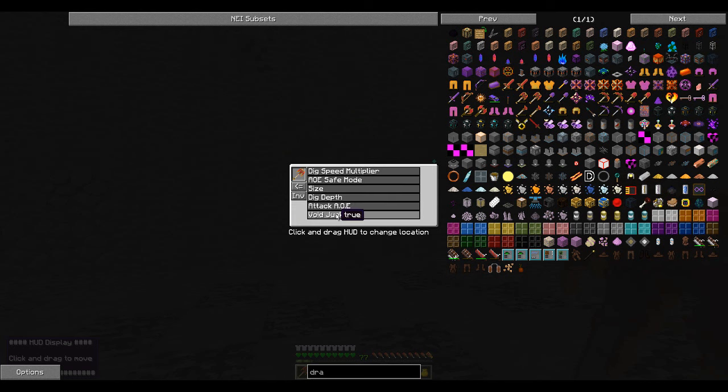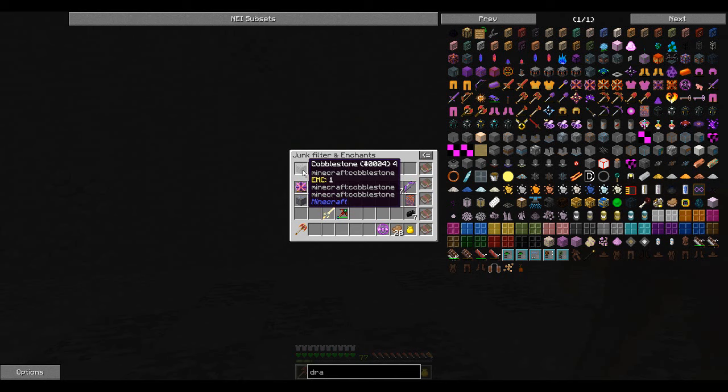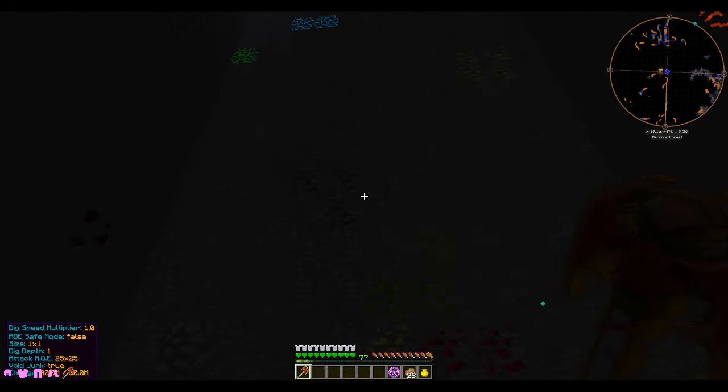Let's see. Where's it at? Void junk. True inventory. It has this void junk option, which means you can set an item inside the void junk filter, and whenever it picks up an item of that same thing, like if I mine cobble or dirt, it'll automatically void it. I won't pick it up. It'll be gone, which is amazing, especially if you're strip mining.